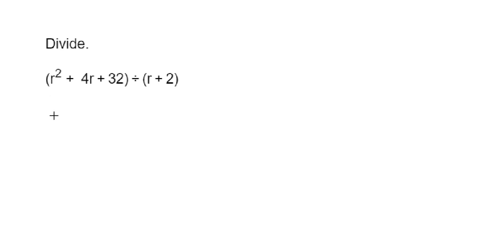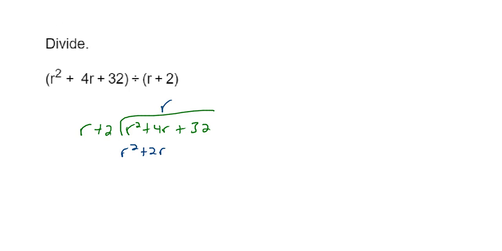solution. All right, so what you're going to do is take r plus 2 and divide it into r squared plus 4r plus 32, and you'll set it up like this using long division. What do I multiply to r to get r squared? I multiply by another r. R times r gives me r squared. R times 2 is going to give me 2r.